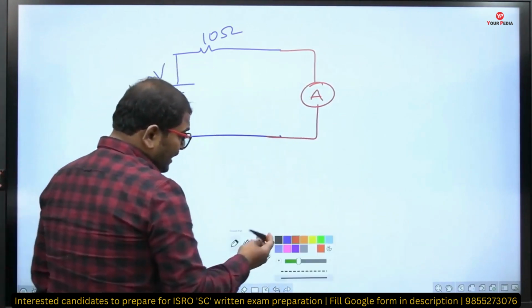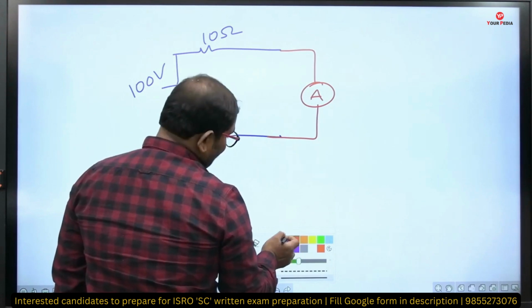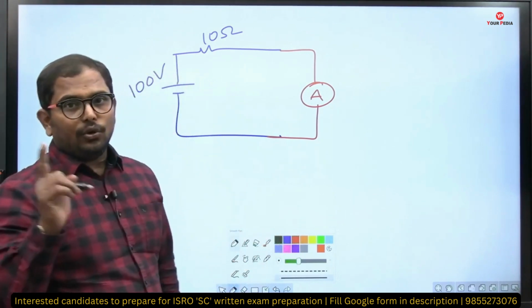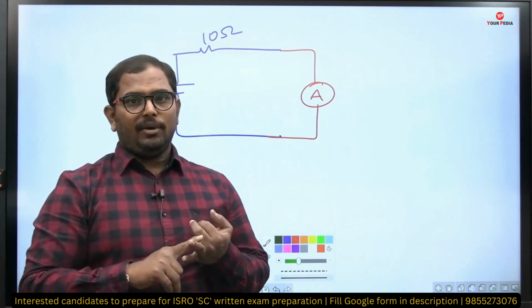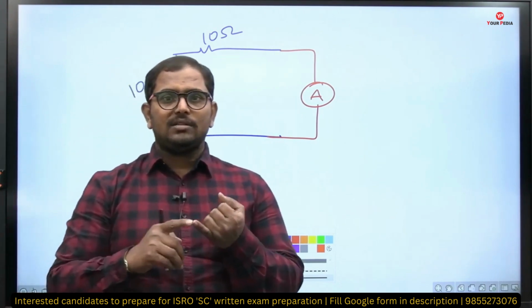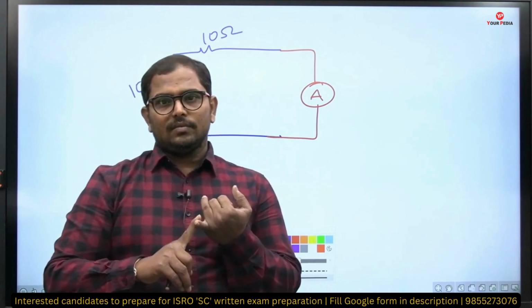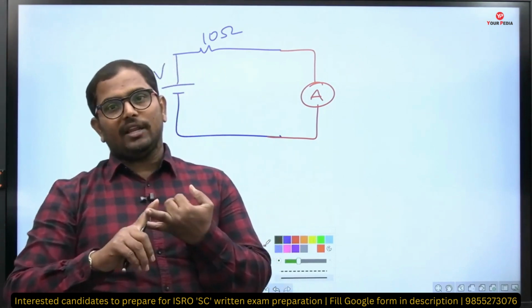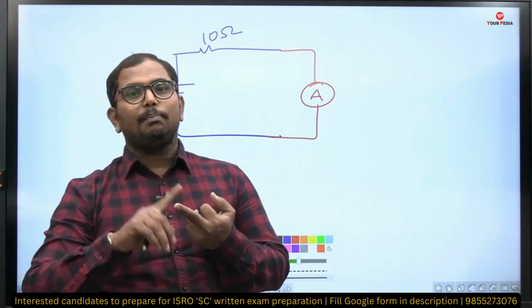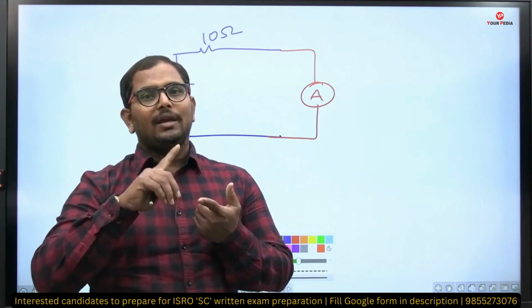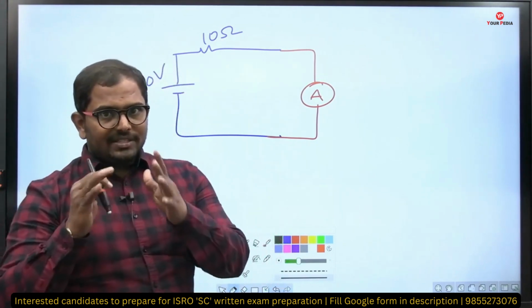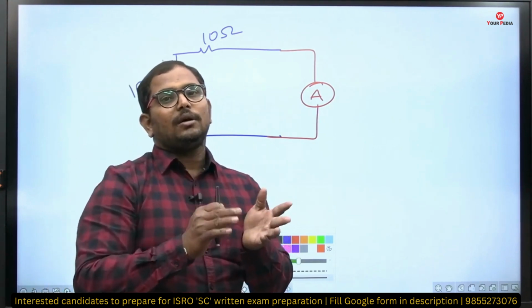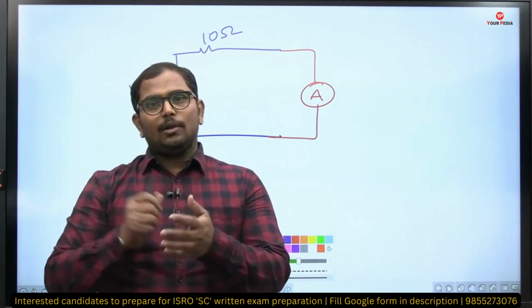Practically, no device will be in ideal condition. No device exists in practice as an ideal one. What is the meaning of ideal one? It won't have any losses. It won't have any voltage drops, any power losses, any energy losses. These are the ideal conditions. Is there any element which exists practically with ideal properties?